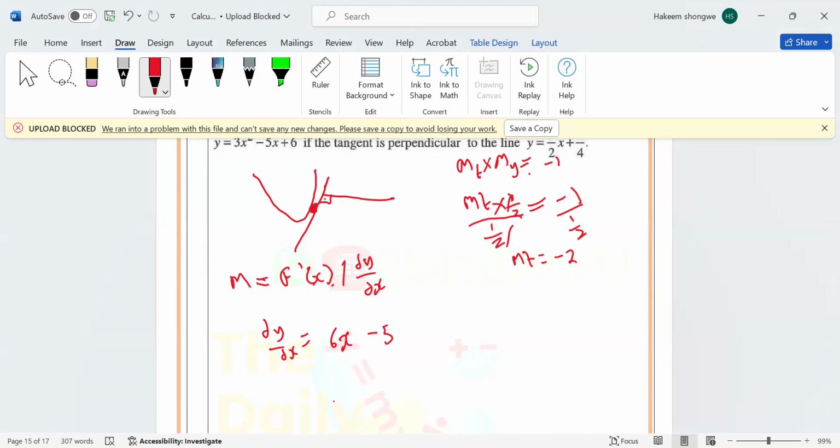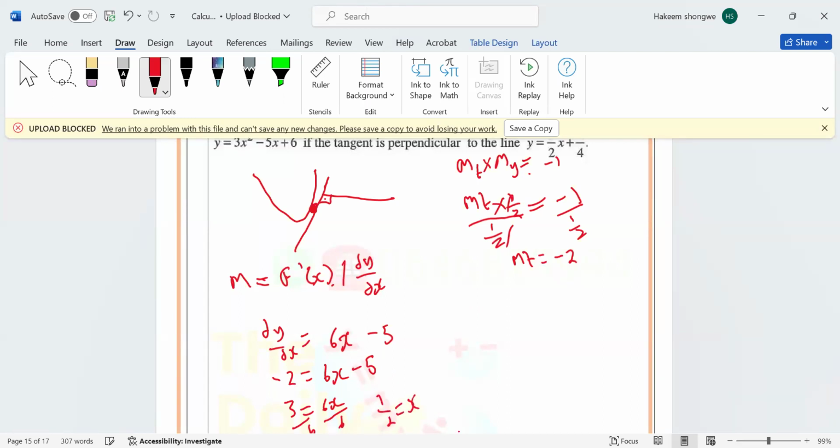So now mt is -2, or -2 is equal to 6x minus 5. Then I'm going to transpose this -5 to the other side. It is negative here, positive there, so you have -2 plus 5, which is positive 3. 3 is equal to 6x. Next step, I'm going to divide by 6. What you do on the left-hand side, you do on the right side. We divide 3 over 6, you punch the calculator, it will form half, which is equal to x.